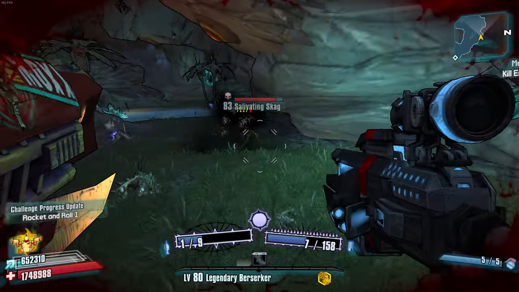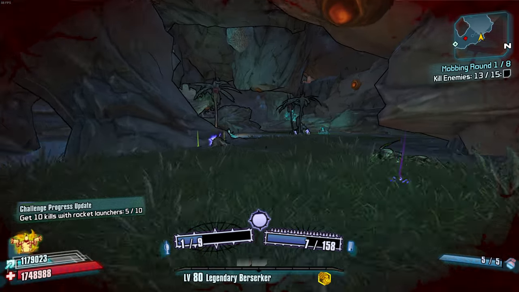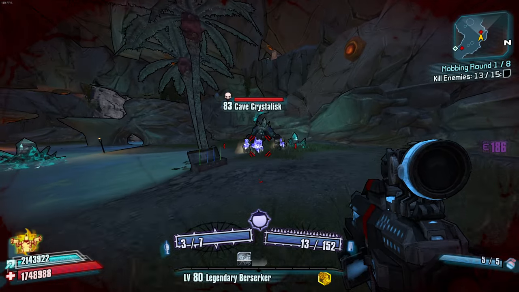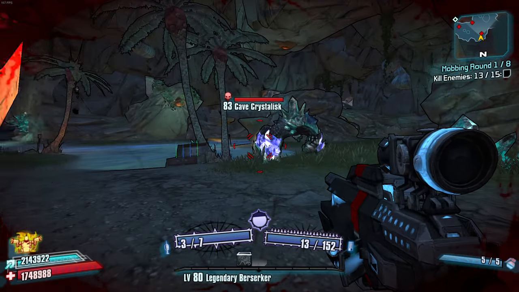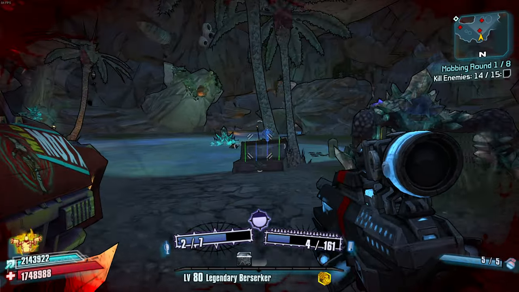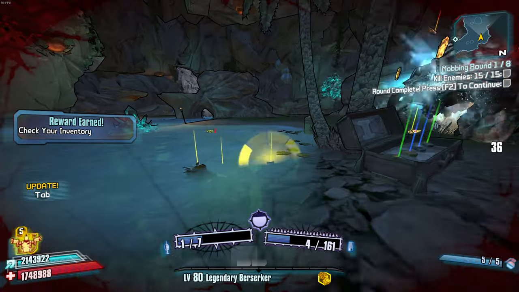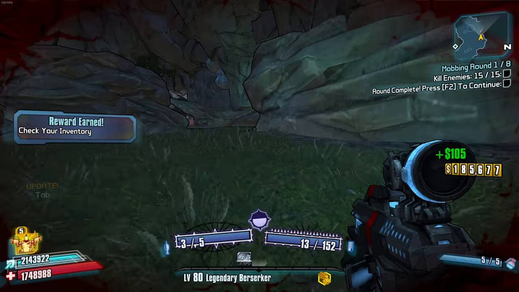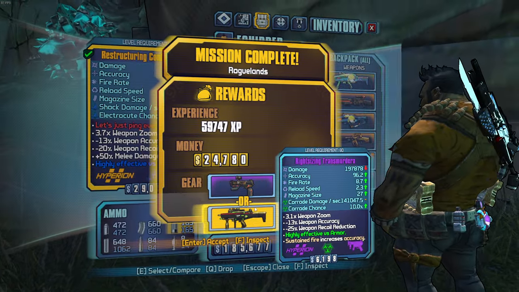Give him a little touch with that Creamer. This is the never-before-seen combo. No one runs this. Just give him a little bit of a taste before you start whacking him. It also stuns up targets too. Yeah, that's funny. That is pretty funny.